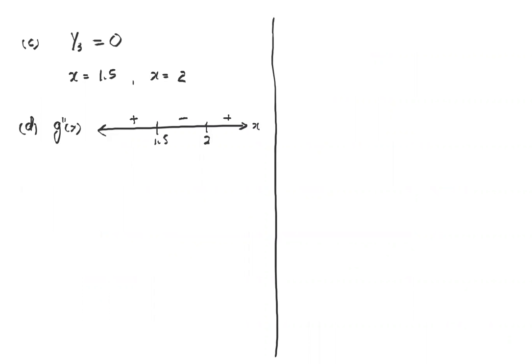Listen first, please. I want to mention something very important to you. There are two inflection points. That is, they happen at X equal to 1.5 and X equal to 2. So over here, there are two types of inflection point. Okay, so I'm going to draw the G prime X sign diagram and G double prime X sign diagram together for you to see.